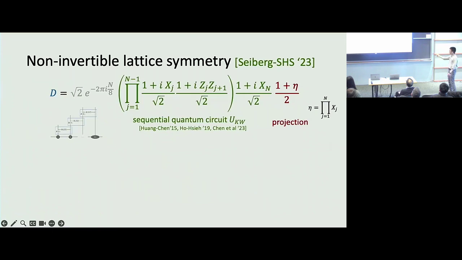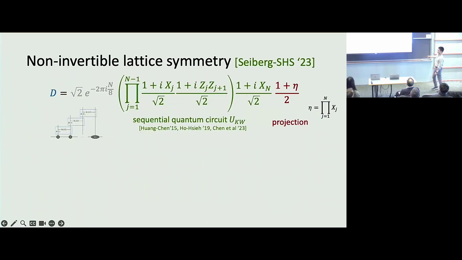Let me walk you through the different elements. The first factor is a root 2. Now, it's a very subtle root 2. In fact, arguably, this is the most subtle factor of the expression, and I'm not going to say too much about it, and that's why I show it in gray. The second factor is a phase. I'm also not going to say too much about it, but I'll just say that this 8 is actually the same 8 as the number of light-cone dimensions in superstring theory. You can see our paper here for more details, but let me not say too much about it.